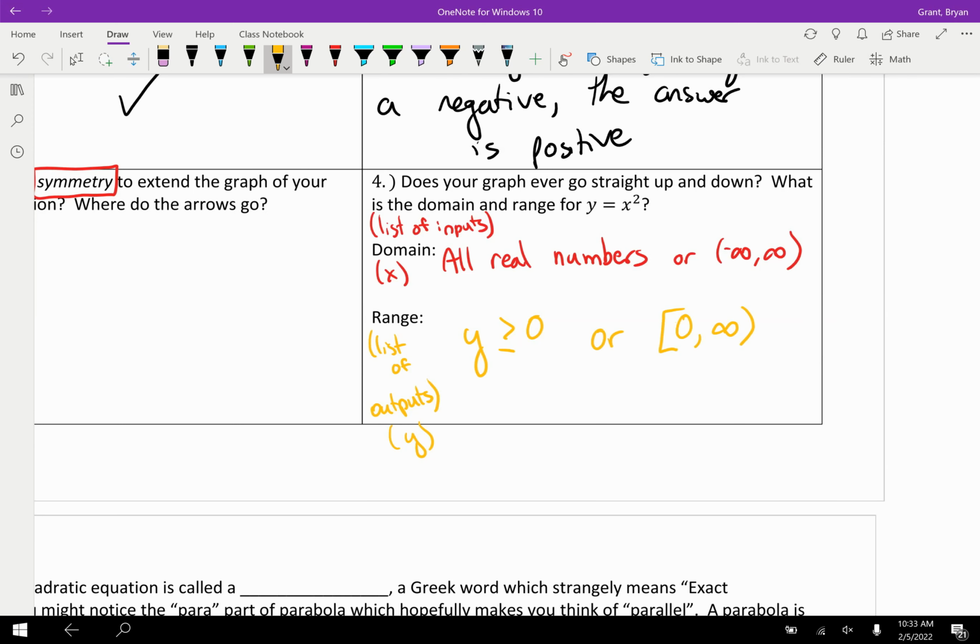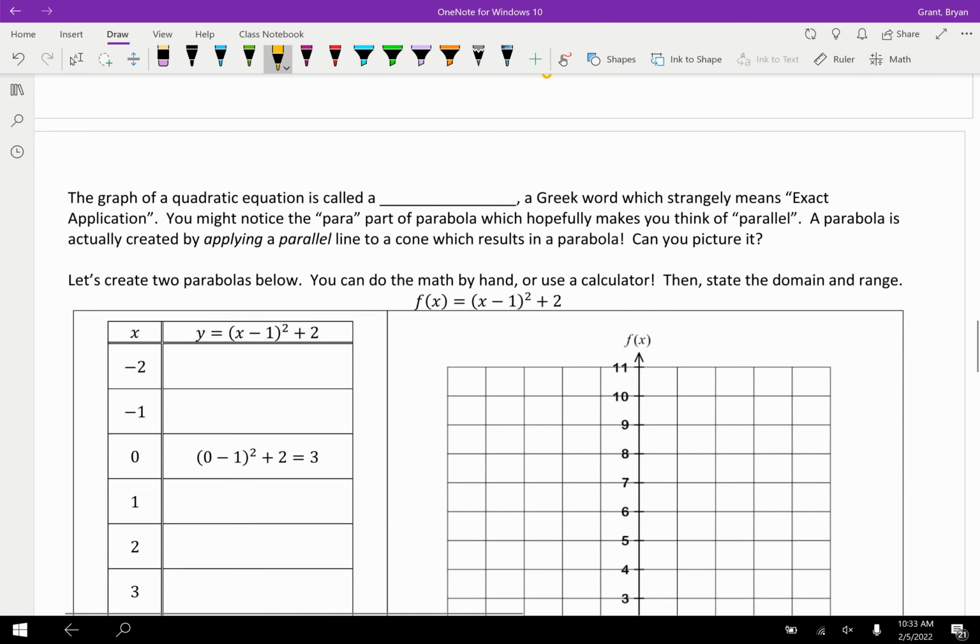All right, so flipping the page, and we've kind of done the hard stuff now. We've done all of our background knowledge. Now you guys get a chance to practice. You might notice a couple cuts in the video from the previous page. I probably could have smoothed them out a little bit more, but I was really just frustrated with myself. I kept using a name for the quadratic graph that you hadn't learned yet, and then I'm like, oh no, they don't know what that name means, so I had to cut it a bunch of times.